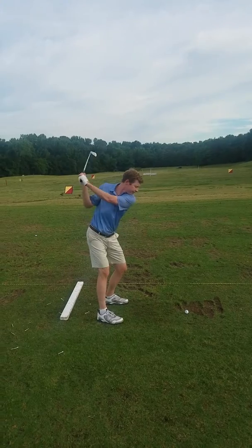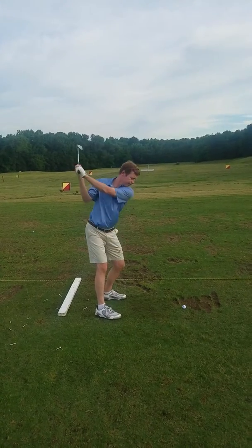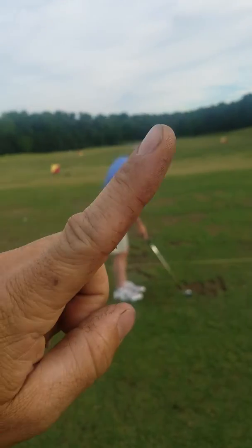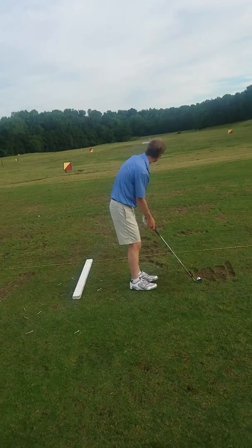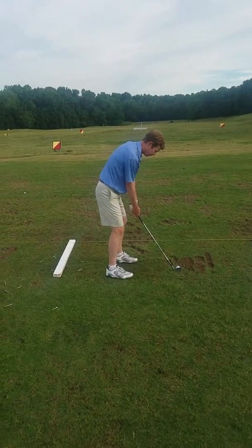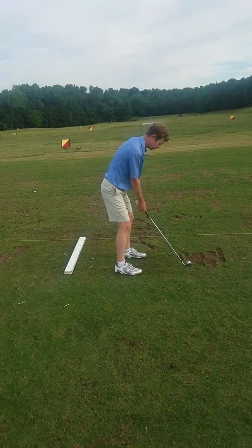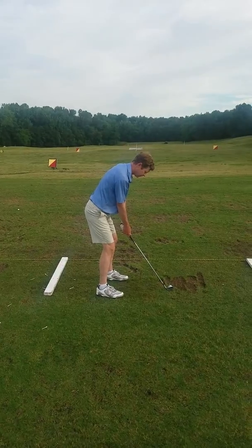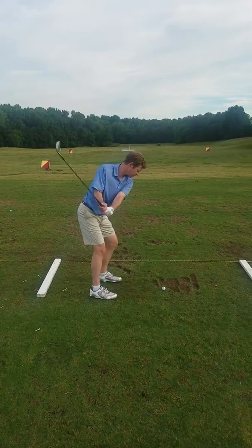Feeling today for Will: first thing is the setup — the hands feel like they're a little bit lower. In the swing, he's really trying to keep his body angle over the ground, so his center of mass is feeling like it's staying over the ground. He really feels like he's turning with his torso, his abdomen — his abs are turning back and turning through. And the arms are nice and soft and passive in this motion.